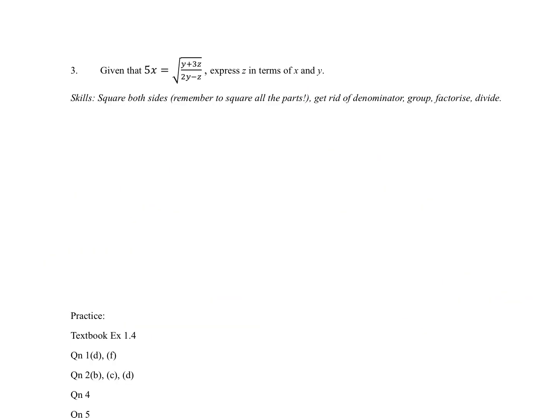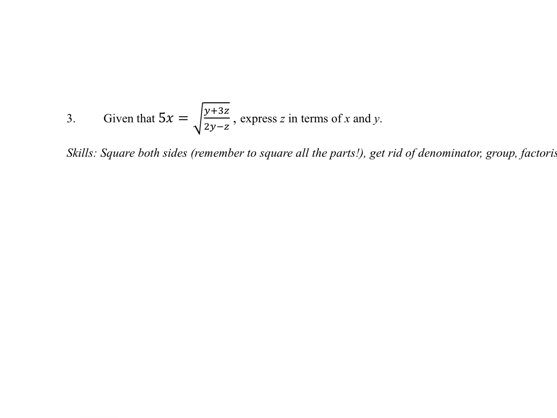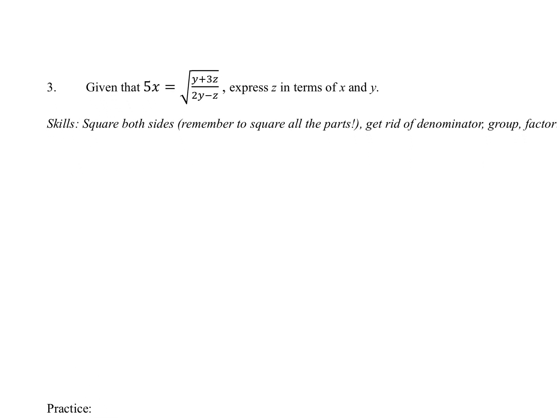Okay, question number 3. So in question number 3 here, this one is involving a little bit of a square to get rid of square roots and fractions, and probably you have a mixture of all the different kind of skills all inside. So this type of question you need to be very careful, okay, because there are a few things that we need to take note. When you want to get rid of square root, right? Okay, for example, let me begin my question first.